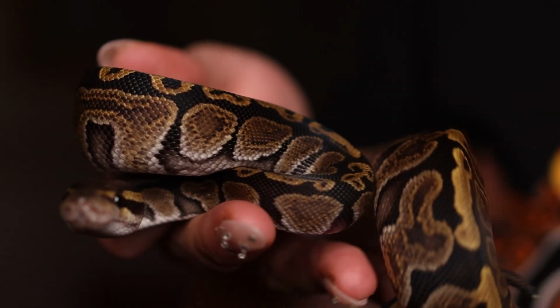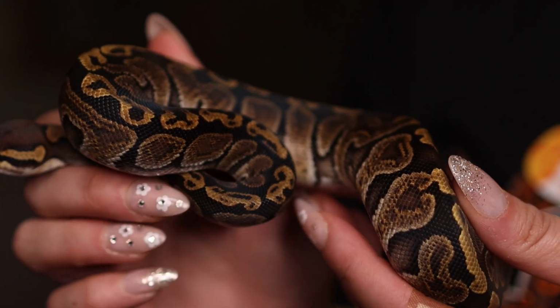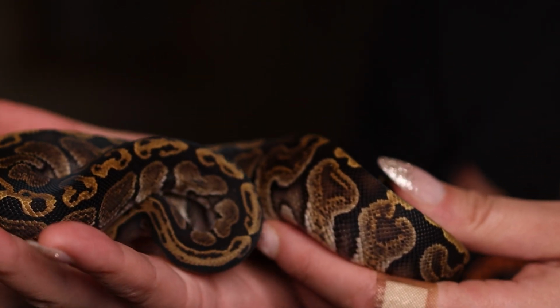So we're going around, meeting up with people, saying goodbye and all that stuff, when we stop over at awesome people, great friends, Justin from Morph Jungle, and we see that he has a GHI double het Sunset Desert Ghost female. GHI is another gene that I really, really like in Sunset that we don't have right now. And the fact that she is 100% double het for Sunset and Desert Ghost was really, really big.